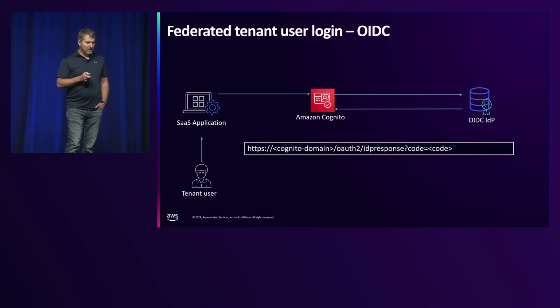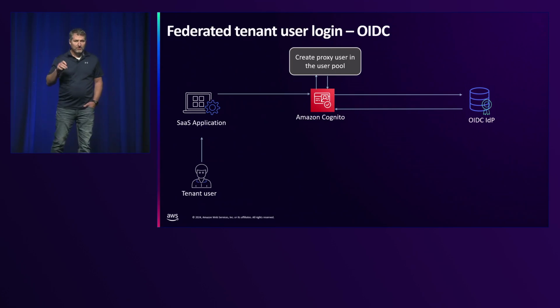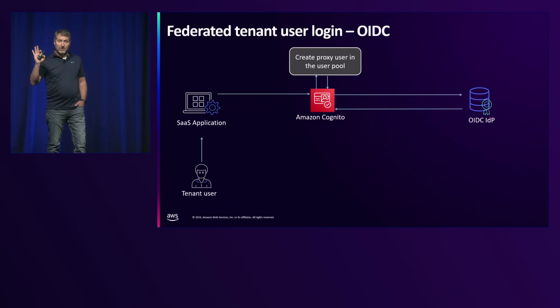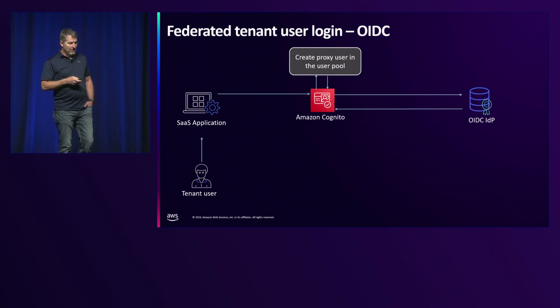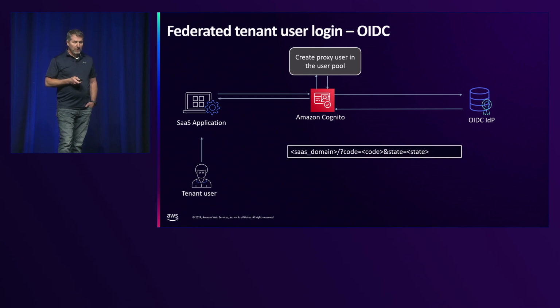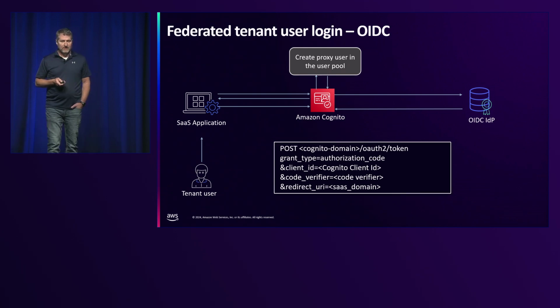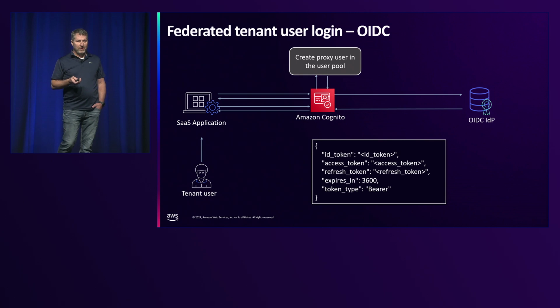You probably saw that in Domika's portion earlier. So we get the OAuth 2 response, and at this point, Cognito says, yep, he's authenticated. Let's create what we call a proxy user or a shadow user, basically an echo of the real user. The source of truth is still over on the third-party IDP, but Cognito is creating a version of that user in our user pool. And once that happens, we do the normal 302 redirect, and then we're exchanging that code for tokens, and then we're getting tokens, and we're right back to where we were, but just now federated.